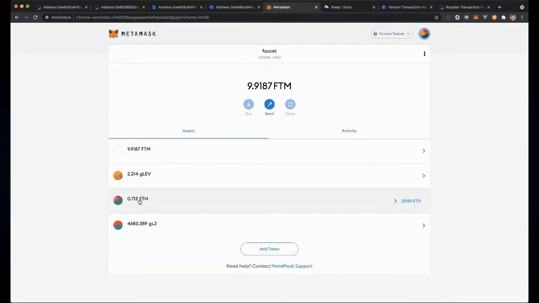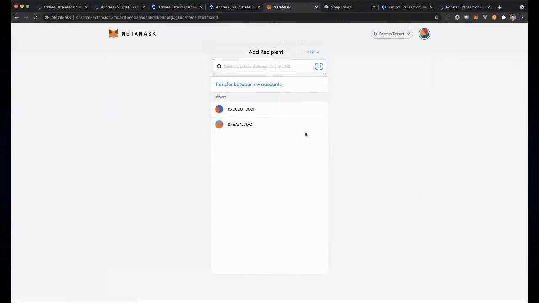So this was 0.1 something. Now it's 0.17. So what we can do is send it back to Ropsten, and then it should be available as native Ether over there, right? So let's send it.